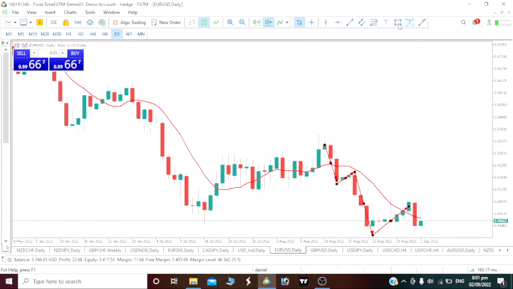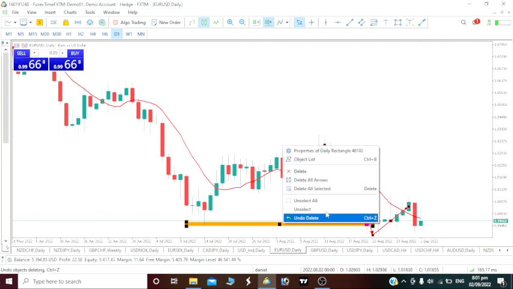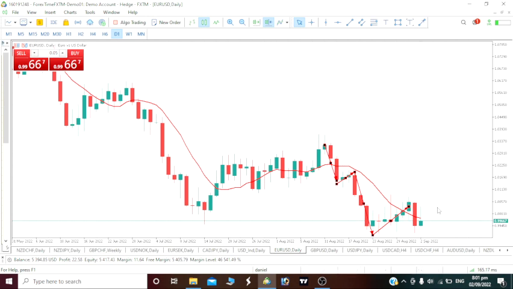Once our price broke below this highs, this liquidity lows here, then our price tends to rally up again. So that is why we add this our price rally up to correct. And this week again, we are expecting a drop on our Euro USD. That is on our daily time frame.